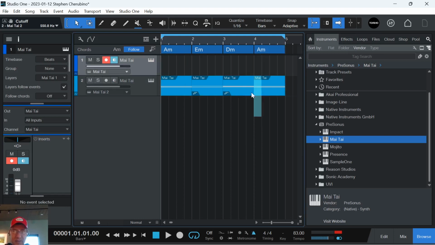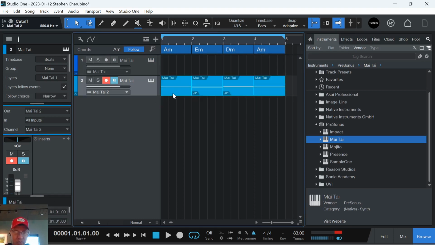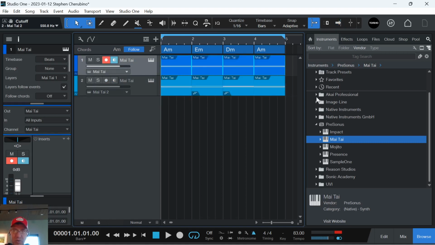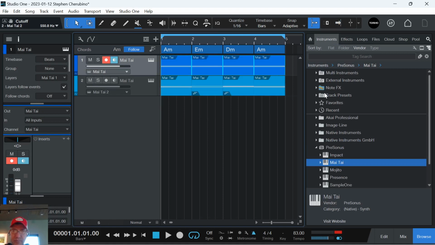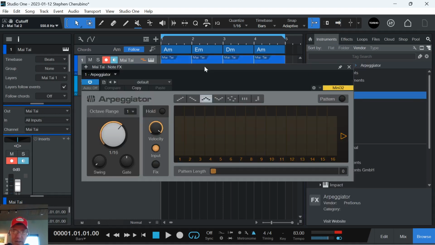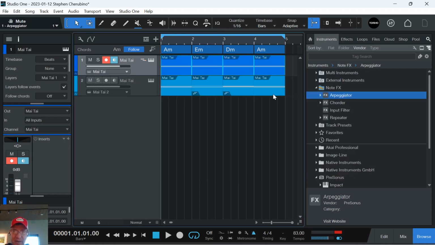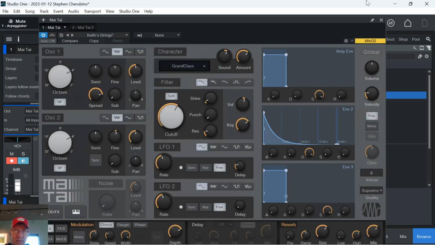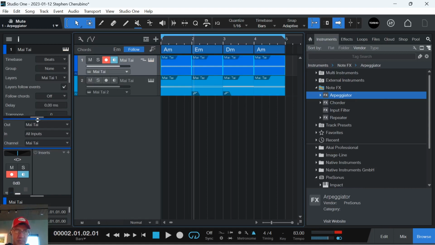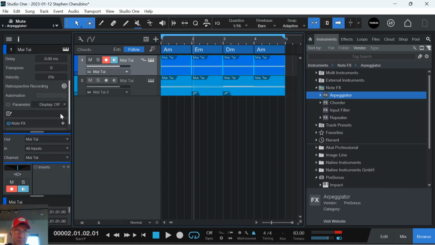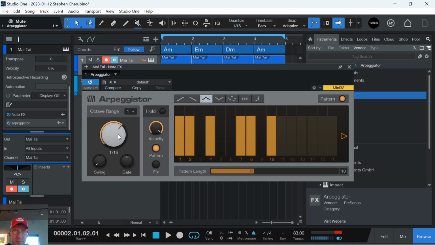Is an interesting idea. So let's grab these, and we'll duplicate them up to the top one. But we'll put an arpeggiator from Note Effects into that track, and we'll make it a very unlikely pattern. I always pick an odd number, like, okay, 10, and then let's just mute certain parts of it like that, and hear how that sounds. Let's change. There's the arpeggiator. So let's maybe make the gate a little lower. Let's solo this.